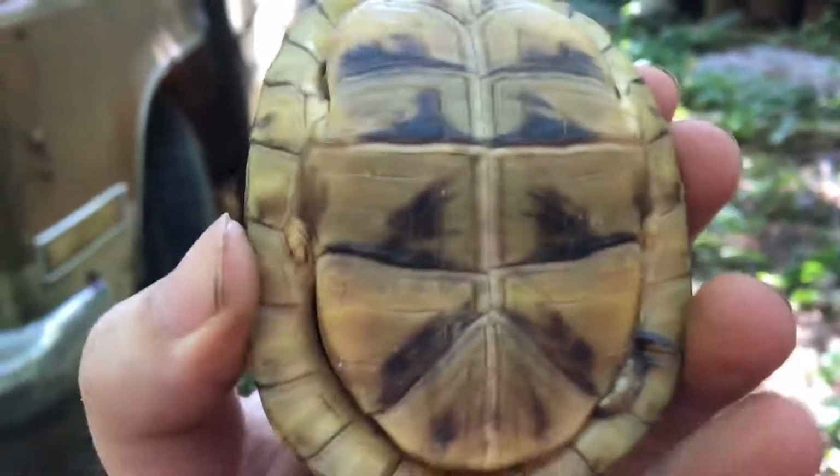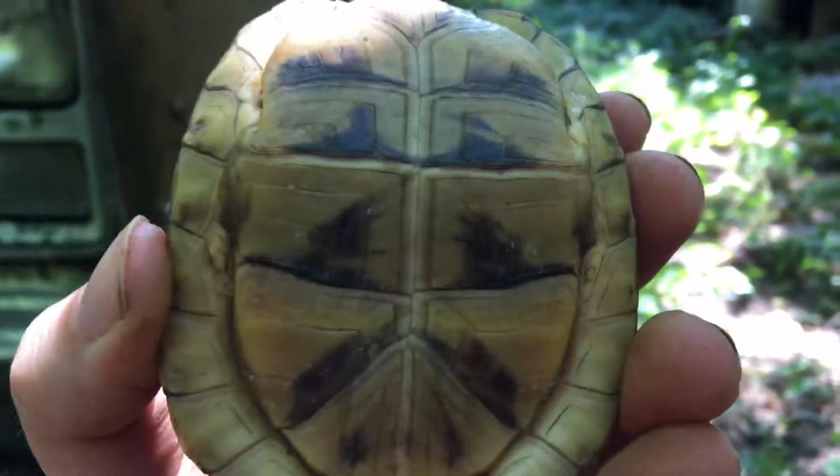I believe it's a male because of the slight indention. You can't really see it, but there is a slight indention here in the middle. But it's young, so I could be wrong.